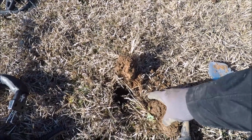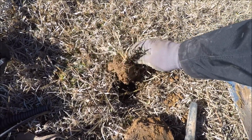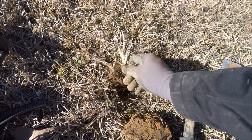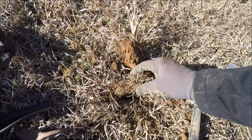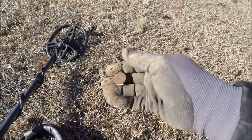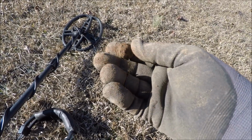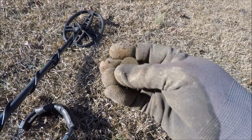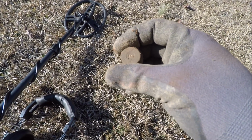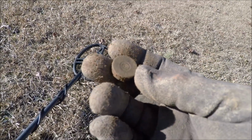I thought this was going to be another piece of foil. I have pulled several pieces of foil out of the ground. Let me get that little worm back in there first. You got to be careful when you remove worms, because when you go to stomp the hole back together, you end up crushing their little melons. Look at that. That looks like it's really small, than a 12 gauge head stamp. I think it's time to clean. Anybody want to guess what gauge that is before we clean it?